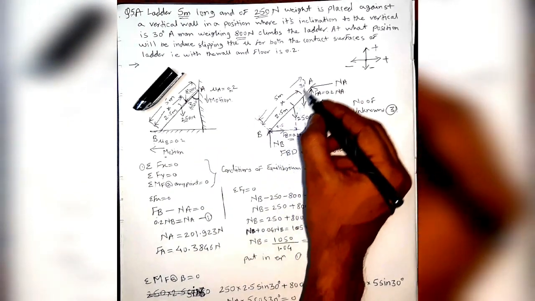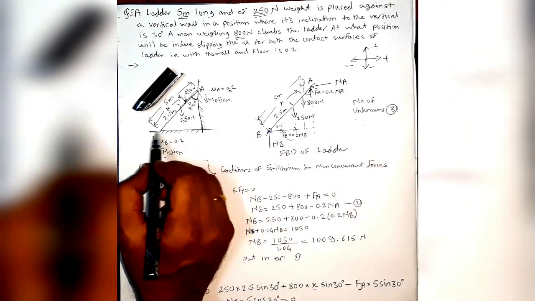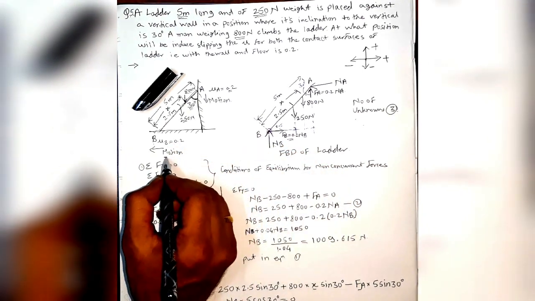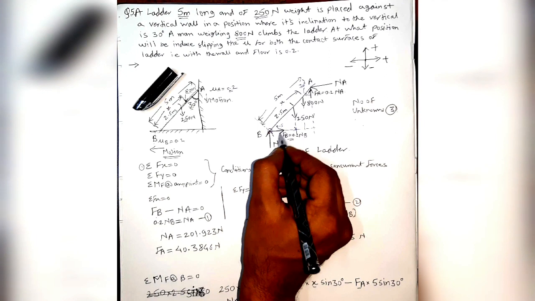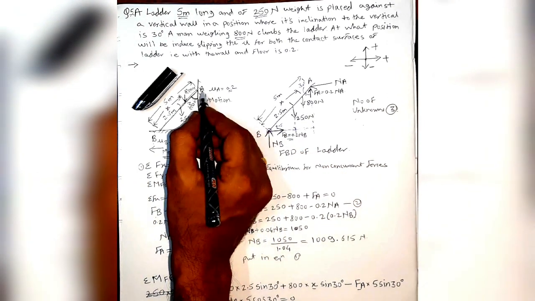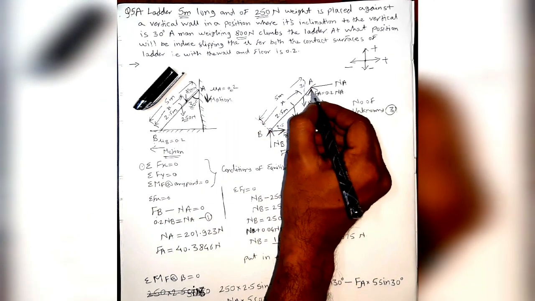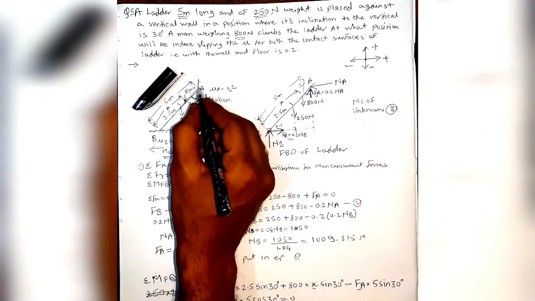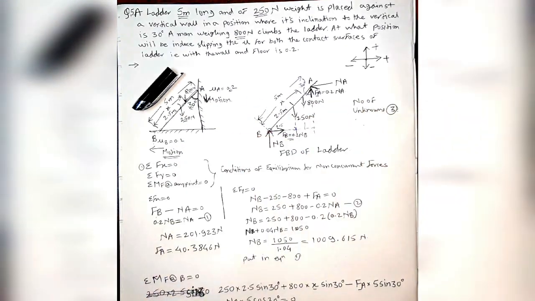So drawing the FBD, removing all the supports. When we remove the support at point B, here the support is horizontal, so normal reaction NB will be perpendicular to this support. Then when the motion of the ladder at point B will be towards left, the friction force will be towards right direction. Then at point A, motion of the ladder will be downward, so friction force FA will be upward, and here again the support is vertical, so normal reaction perpendicular to the support will be horizontal. So that will be the free body diagram.